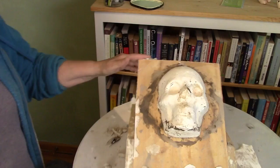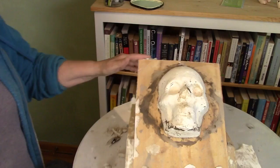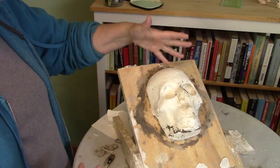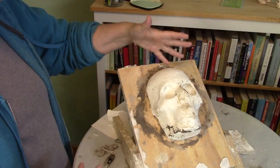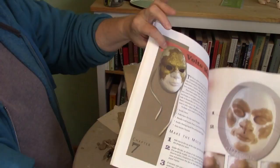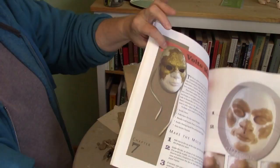Now I'm going to go ahead and just kind of map out the basics of the mask today. This is a plaster cloth form that I made using a mold I made off of a resin skull. If I was going to make a mask that I actually wanted to wear and make sure it would fit, I would buy an adult-sized plastic mask form off of Amazon.com. Most mask forms actually look like this — usually made of clear or white plastic — and then you would just go ahead and put your clay on top of it to make your form. I'm not going to do that because I'm too cheap to buy another one and I also don't intend to actually wear this mask.